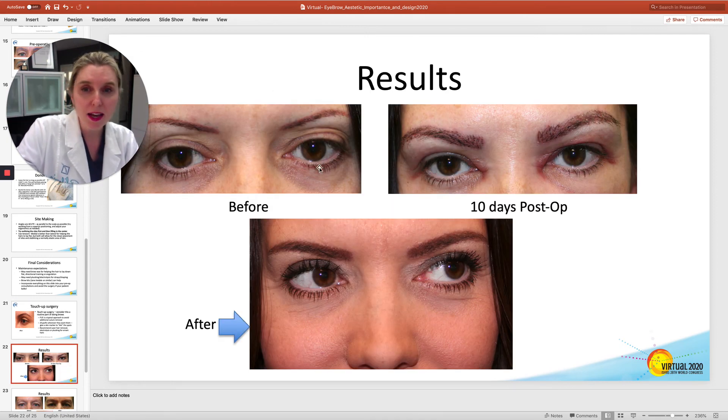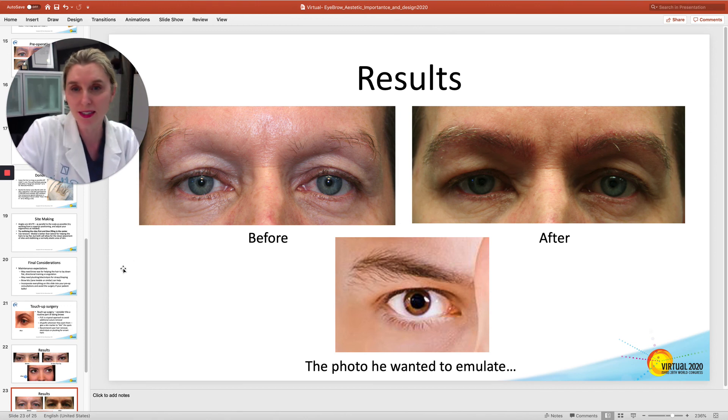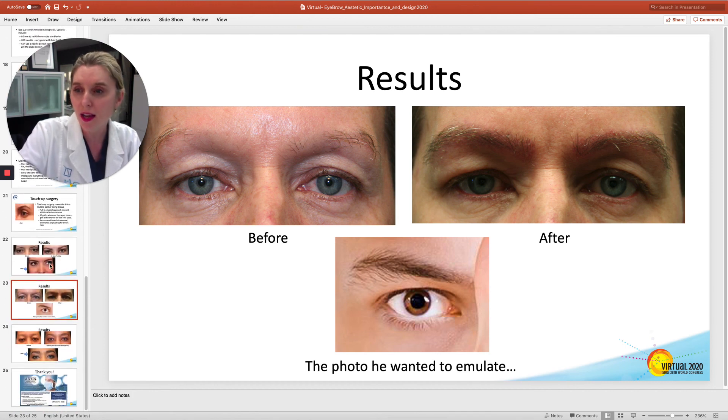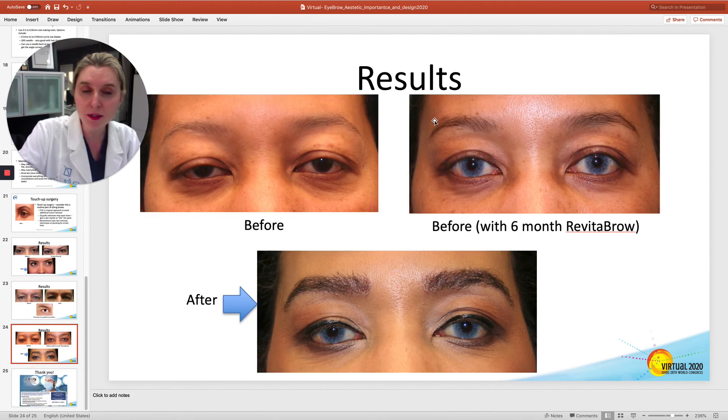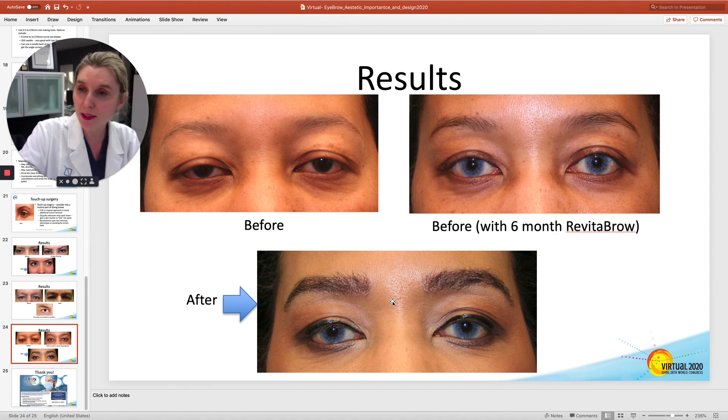Here are a couple of results. This lady had some tattooing — if you have tattooing or microblading, that's going to leave some scar and the brows won't grow in as well. You can see this is 10 days post-op and she still had some swelling. This gentleman wanted to look like a reference image, and we had to go through the fact that it just wasn't realistic, but he still ended up with a beautiful appearance. And then this is another lady who we tried Revitabrow on just to get things thicker, which definitely improved things. Once her brows were a little thicker, she became more of a candidate because we were able to take some hair from the back, and she planned to use Revitabrow for life — so the donor hair actually matched the hair we were putting it in next to.